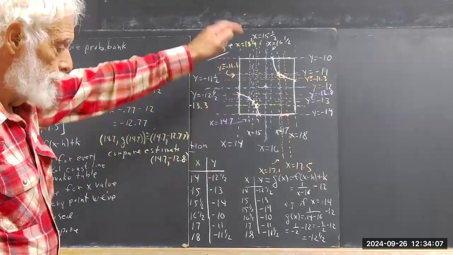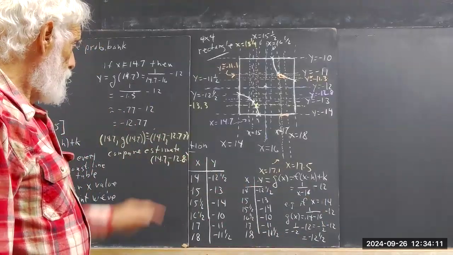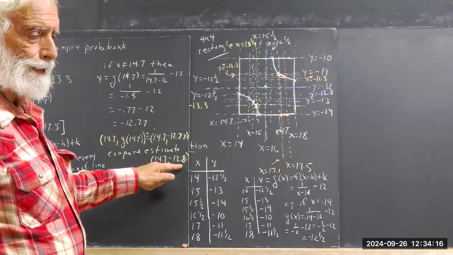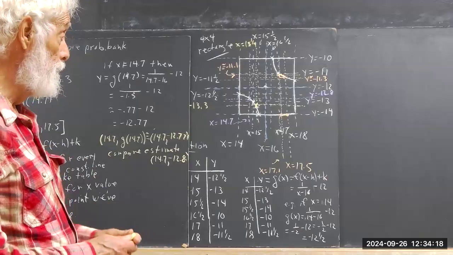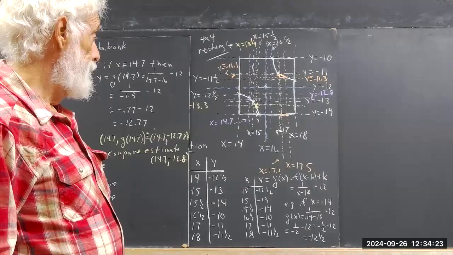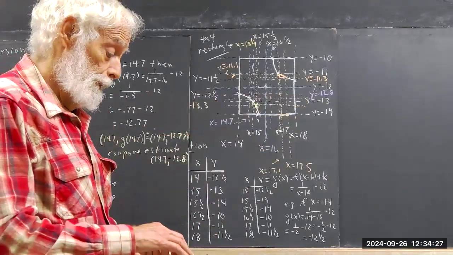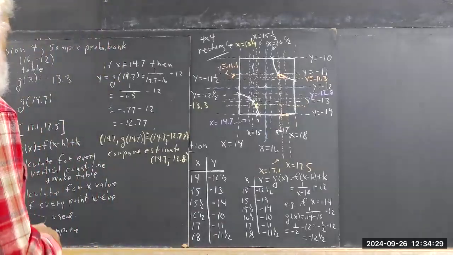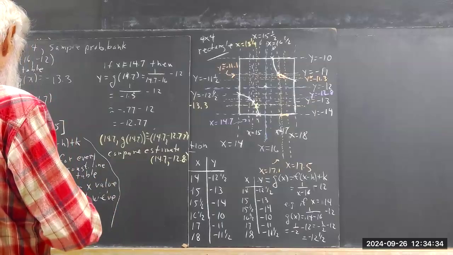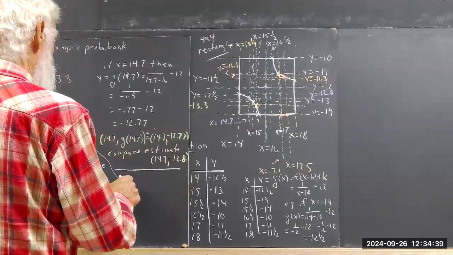Now with a graph this crude and this small, I can't always rely on having accuracy to plus or minus a tenth. But it seems to have happened here. Let's see how it works out with the rest of the points. Okay, well, I'm just going to write down the conclusions here now. Other comparisons.